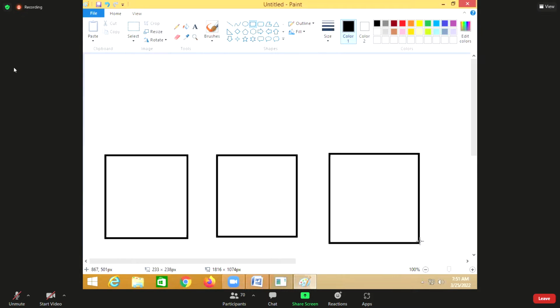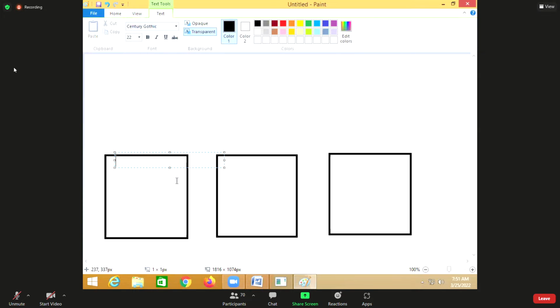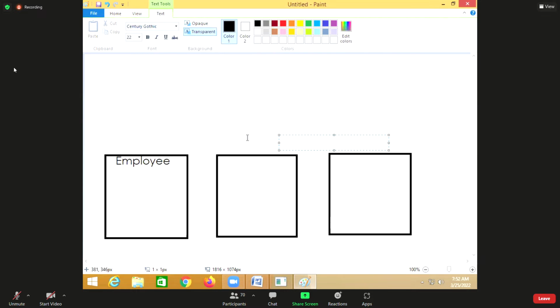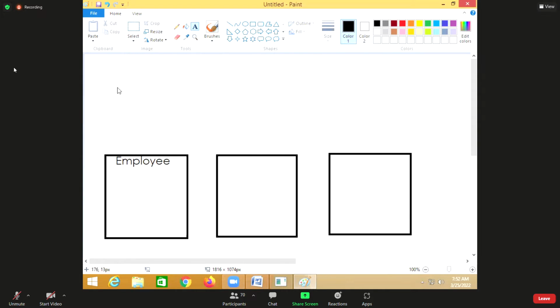Assume that there is one person called employee. You have different types of people in the application or project. So there is an employee.